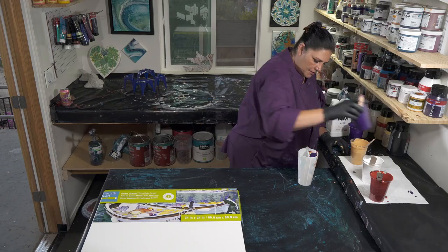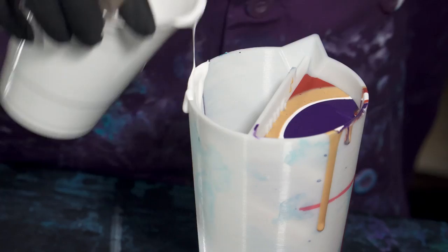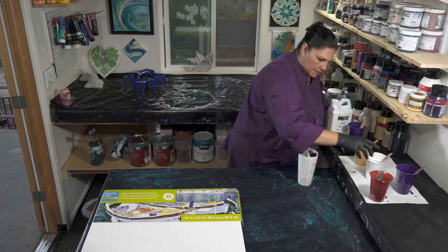I'm going to start with the blue violet on this side. Now this side I'm going to do the opposite: white, gold, white. A little bit of white, a little bit of gold, a little bit of white. Now I'll do the burnt orange, and then the same thing again: white, gold, white.